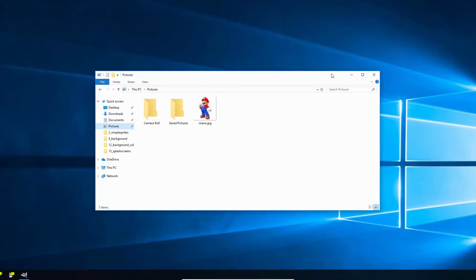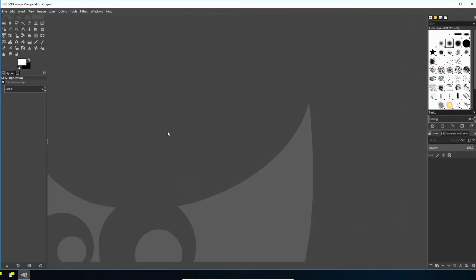Before you can get started, you need to go and get your own image. I've downloaded this Mario JPEG here. Then we're going to use a program called GIMP, which is a free image manipulation program. I'll put a link below, and you can get it for lots of platforms. But if you know Photoshop, or you've got another graphics package that can do this, you can do the same thing. I just wanted to show how to do it in a package everyone should be able to get for free.